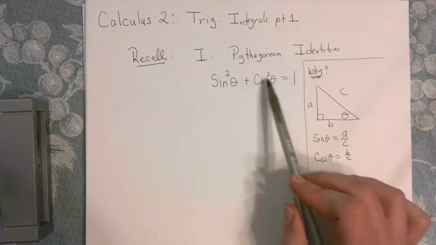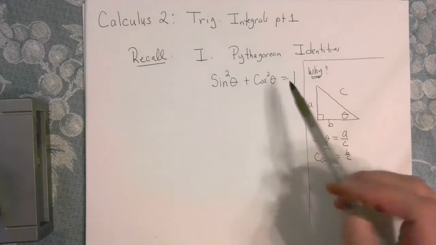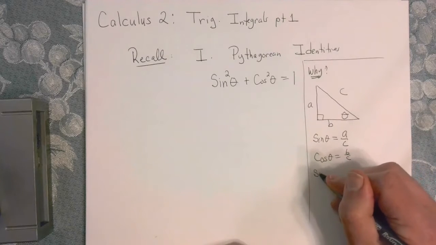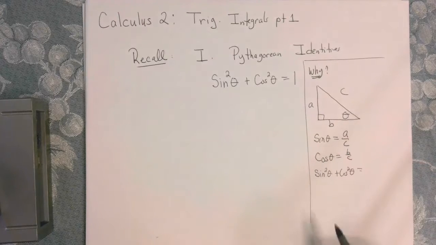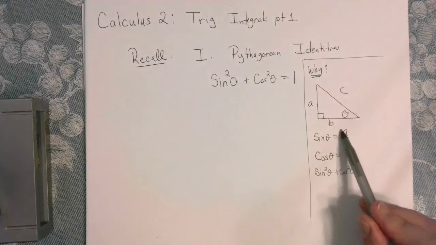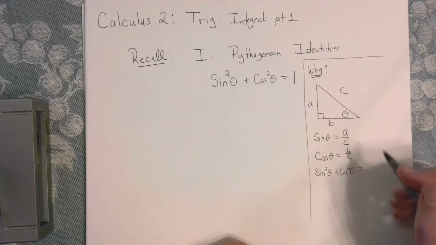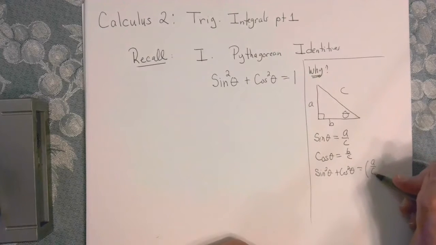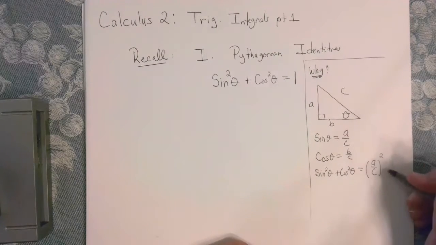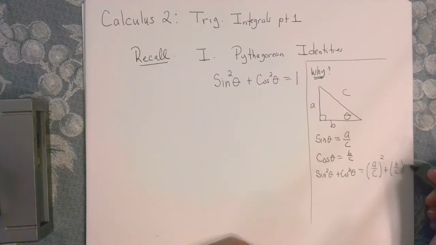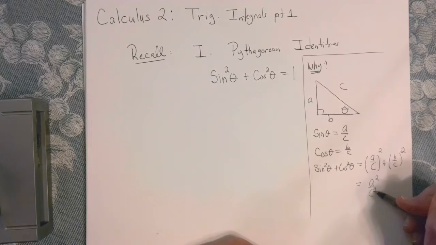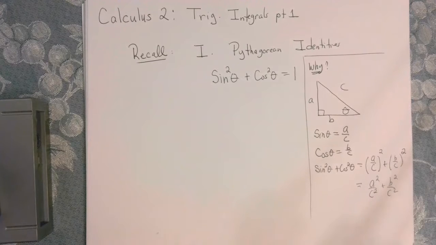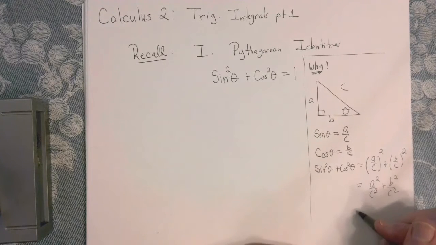And then to show that this is true, let's work with the left side of the equation and show it's equal to the right side. So we have sine squared of theta plus cosine squared of theta by substitution, right? We know exactly what sine of theta is. It's this. So this should be equal to, what do you say? A over C, because that's sine of theta, squared, plus B over C, that's cosine of theta, then squared. And we know how to square a fraction, so that's A squared over C squared, plus B squared over C squared. But that gives us common denominators.